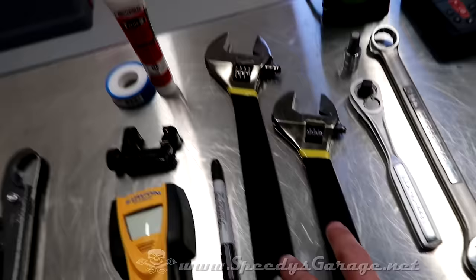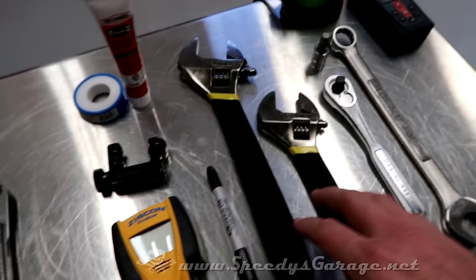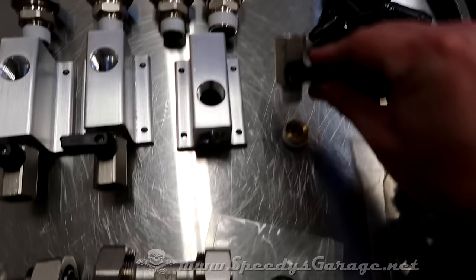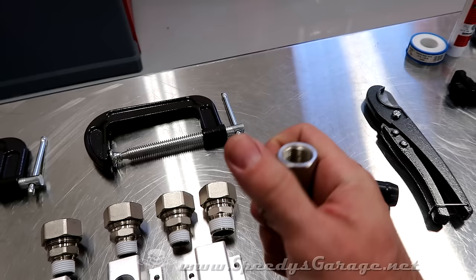You're gonna need a couple of large wrenches. The connections, this guy is 1 3/8. This nut is 1 1/16. I'm gonna be using these crescent wrenches for that. You're also gonna need a 9mm hex, and that's for the cap in the back of the blocks. 3/8 wrench, obviously. A 21mm, and that is for this guy, your drain valve. See how that works? You can flip it up. Now you're letting your water out if it collects any moisture. Flip it back down, it's sealed off.